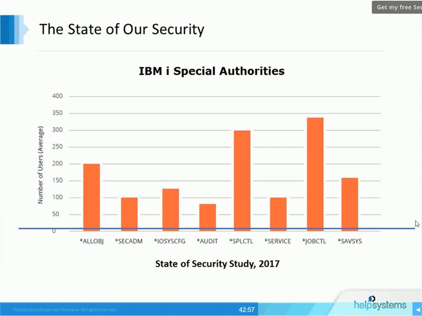As a general rule, we have this being assigned to far too many people. This is an extract from the State of Security study. I have a recommendation of somewhere around the 10 mark, that's this blue line here that you see, as being certainly justifiable. You may have some more that you know about that you say, hey, Robin, I've got 12. What's wrong with that? Well, nothing, as long as it was assigned on purpose. But look at this, 200 users on average with all object, almost 350 with job control. So lots of things that can be done here far in excess of what needs to be done. If you have almost 350 server administrators in an IBM i world, let me know. I want to come work for you because that's a heck of an investment in the platform.